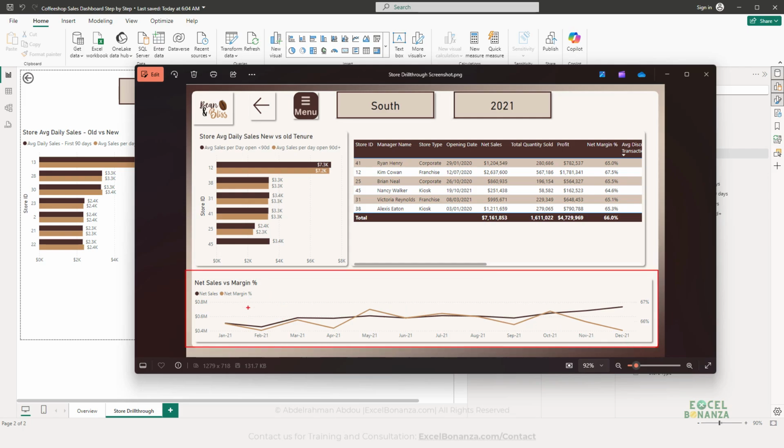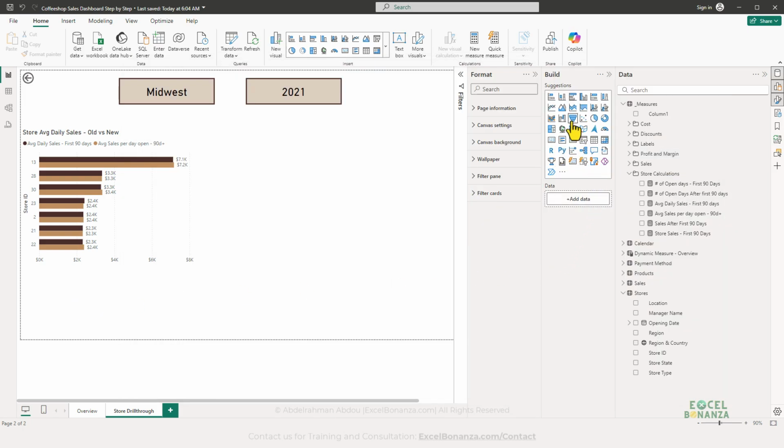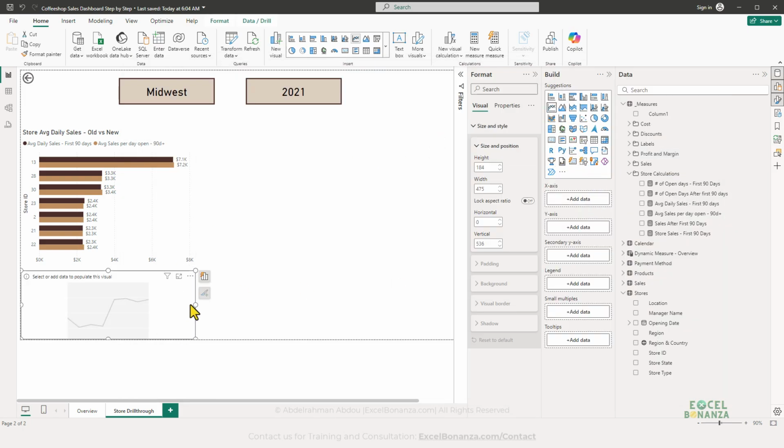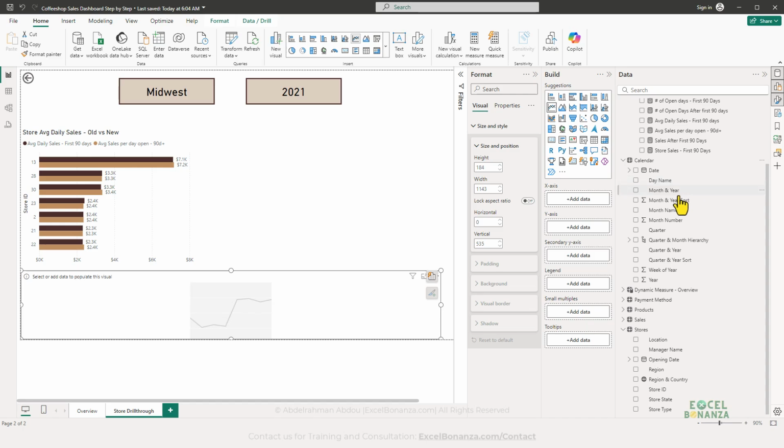So this is a simple line chart that has the net sales and the margin. And as you can see, we have the month and the year column. So what we need to do here is to insert a line chart, and from the calendar table, we're going to put the month and year, and we could actually also put the quarter and month hierarchy, so that we would have a hierarchy there.